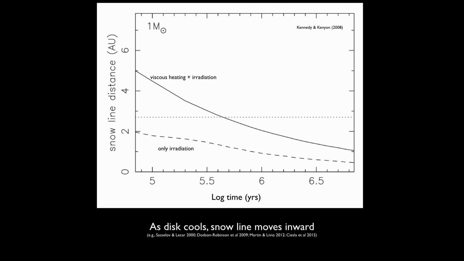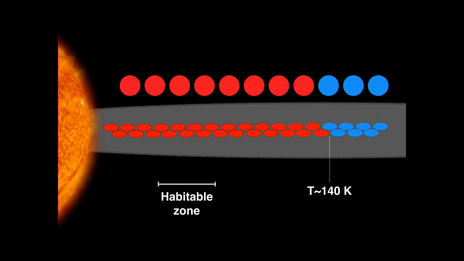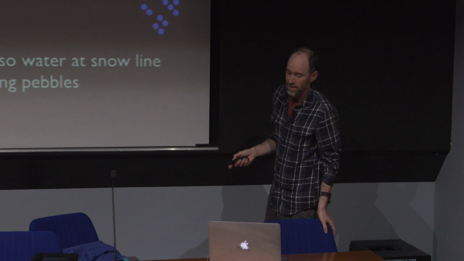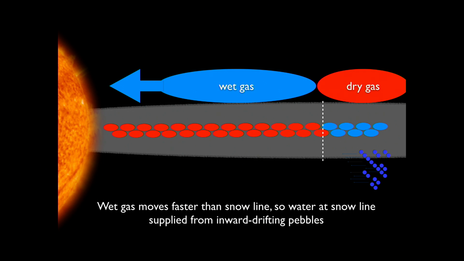And so in terms of our habitable zone planet and our separation as a function of time, it looks something like this. Right? Early on, the disk is relatively hot, the snow line's far away, and then in time, it moves inward. And things that are there can get more and more water. Okay, so that's the idea, that as the snow line evolves, you can get water. So where does this water come from? So it's a little tricky. Like I was saying, any water that's close in can still exist, but it'll be vapor.